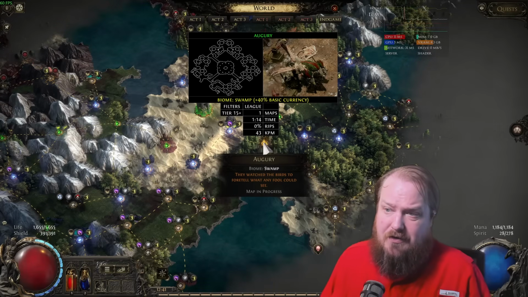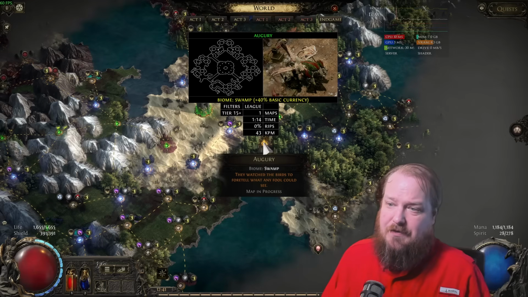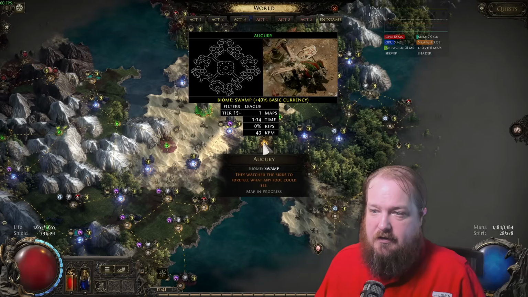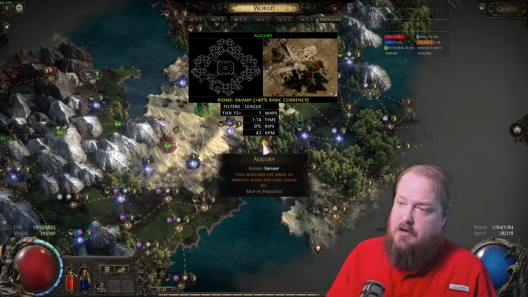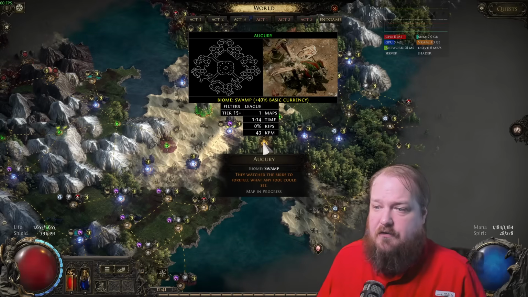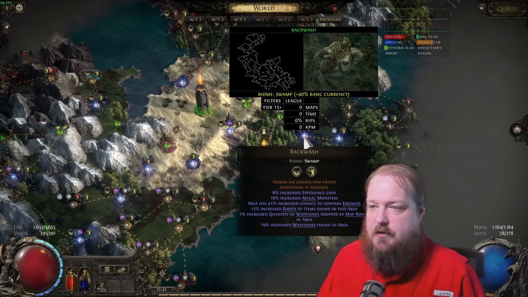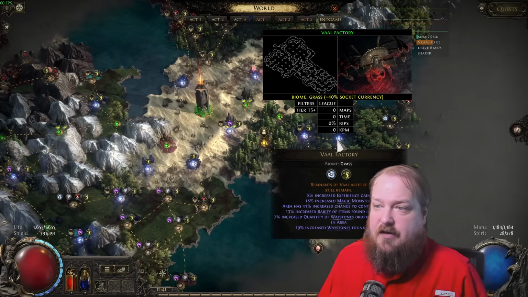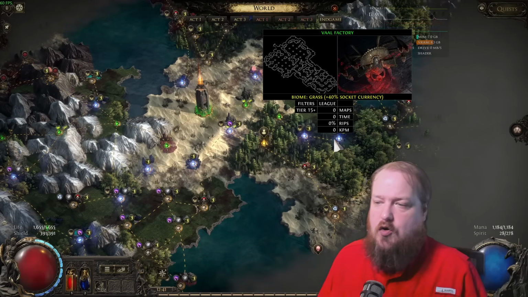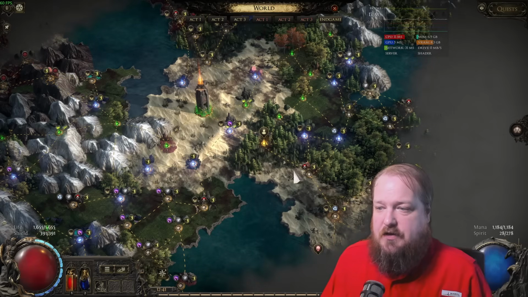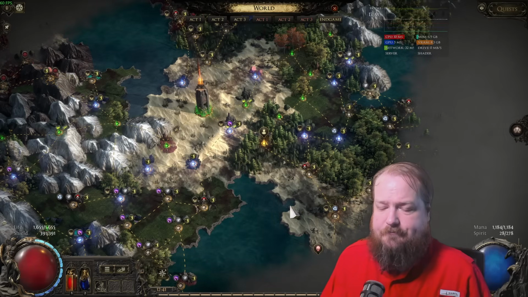The yellow text at the bottom there is the biome effect, and then the text below that is the tracker data. So you can say, oh, I've done one map. It took me a little over a minute, and I was getting 43 kills per minute. So if you are tracking all your maps, you can get some information here of, oh, I don't want to go this way, or I do want to go this way. What about backwash? Oh, backwash is laid out like this. Vol Factory is laid out like this, and so you can kind of know before you go there whether you want to go there or not. So it gives you a little bit of information about your atlas.